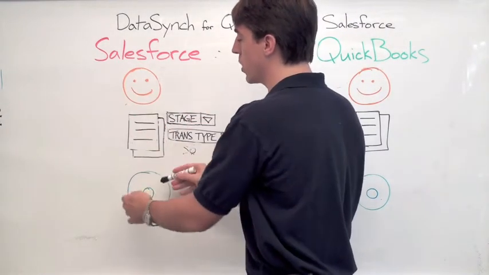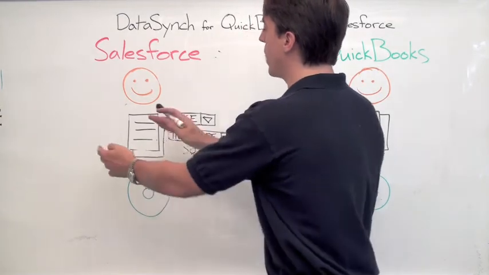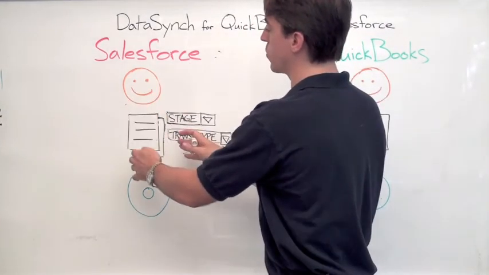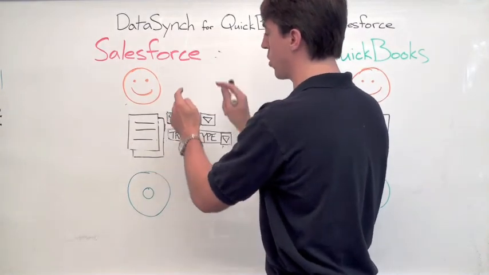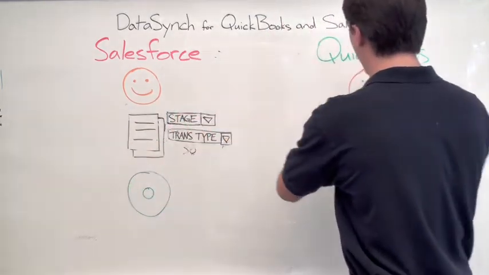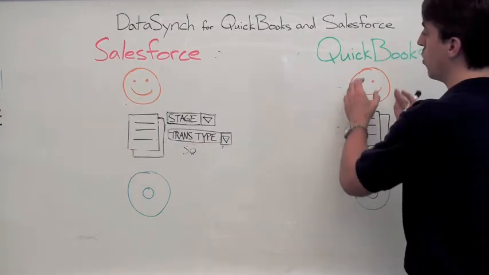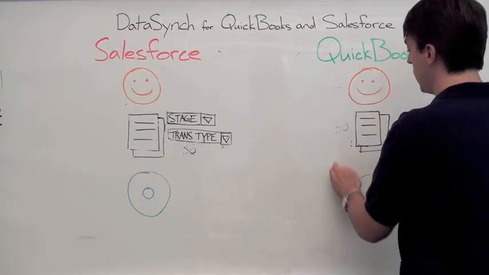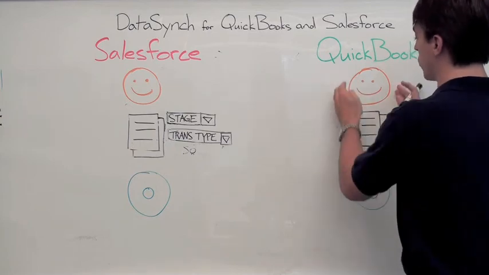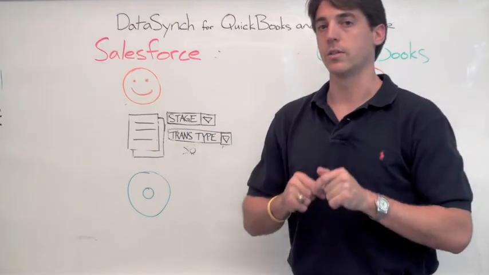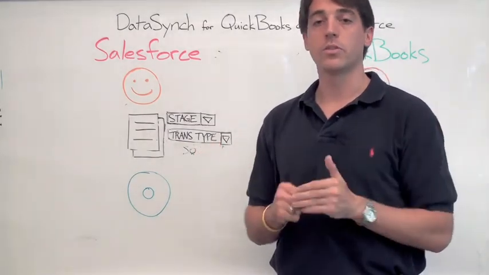Whereas in Salesforce, when you've got your sales reps or whoever entering information, there are certain triggers that you have to live by so you don't have all the junk going into QuickBooks. Once a sales rep follows certain rules and marks it as closed won, we will bring it into QuickBooks. However, since QuickBooks is the master, when you create any of these records in QuickBooks, we will automatically bring them over into Salesforce for you. And that's basically how the triggers work.